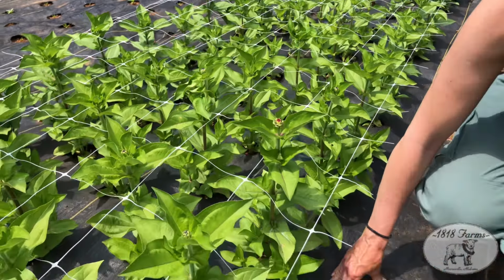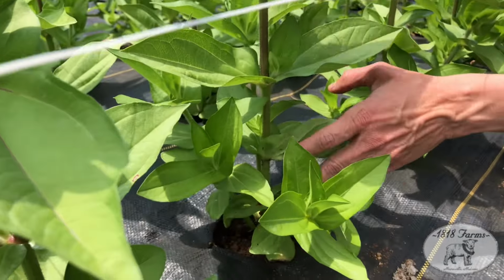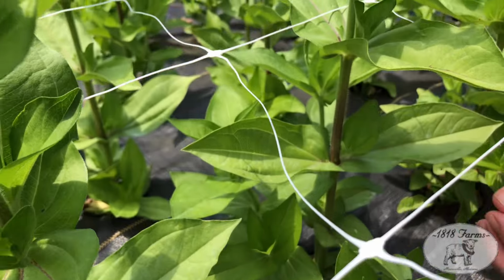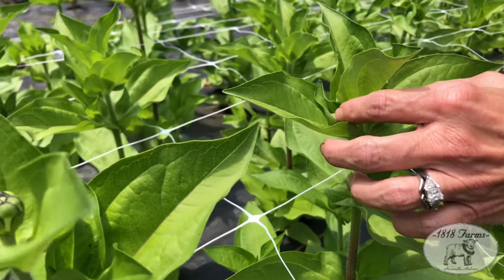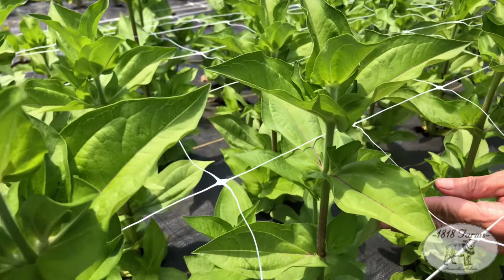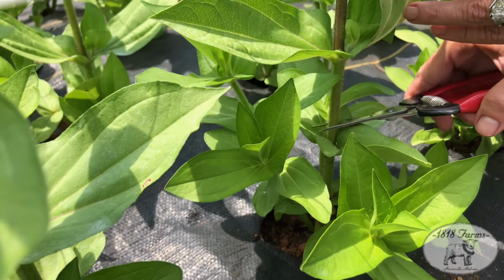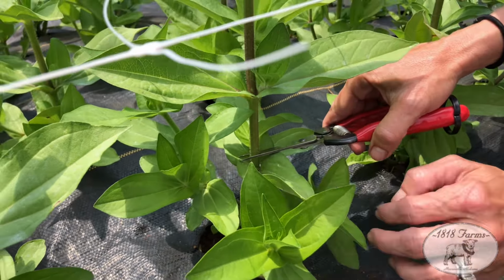I'm going to go on this one, and you can see the number of leaf nodes it has here. You've got 1, 2, 3, 4, 5, and I'm really wanting a long stem. So I'm going to go down here close to the base, because we've got all these on the side, and I'm just going to clip. This is going to tell the plant, hey, let's send up more shoots. You're going to have a bushier plant and lots more blooms.